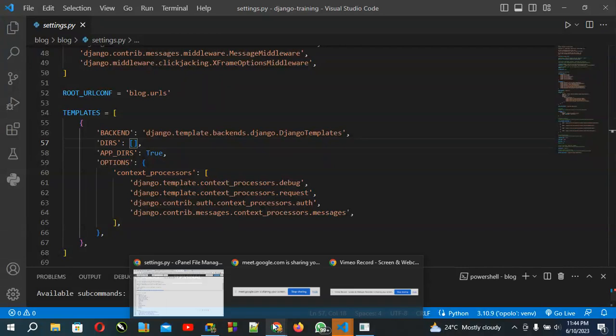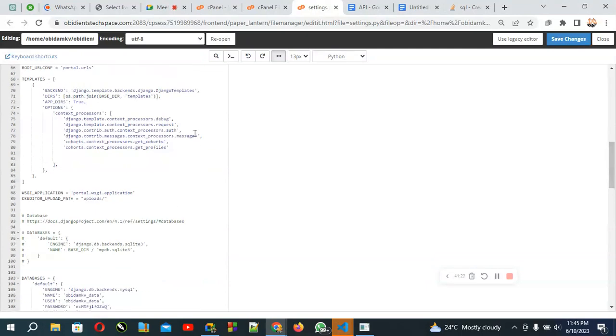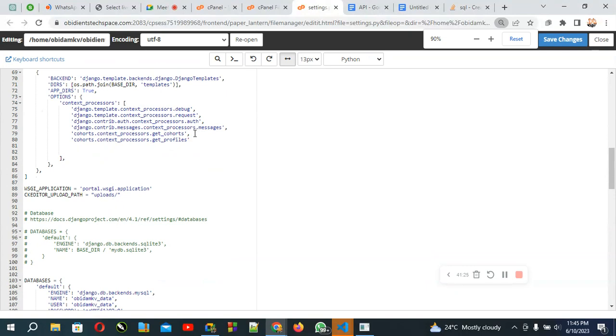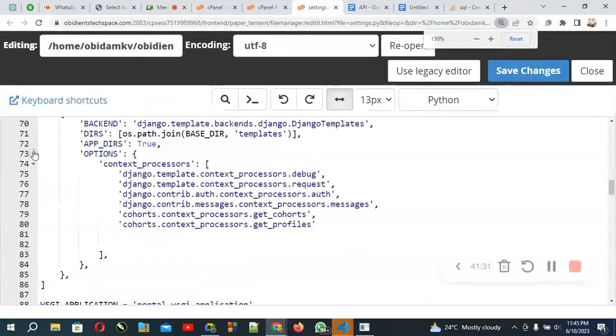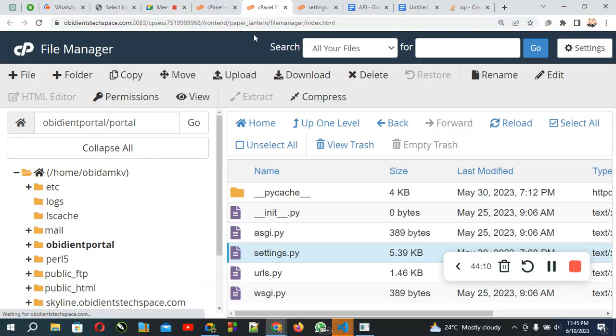If you notice here, I pass in a template. A template is a folder name where I have all my HTML documents, HTML files.